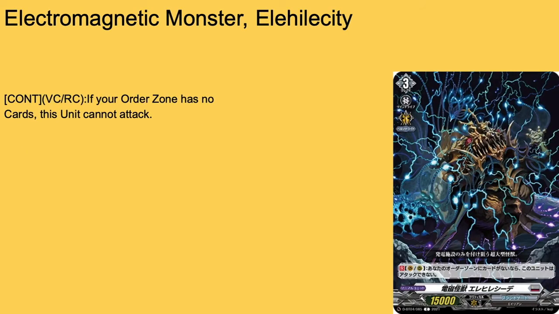Next up, we have Electromagnetic Monster Elehilecity, grade 3, 200 Persona Ride, 15k base, continues Vanity rear. If your order zone has no order cards, this unit cannot attack. Has a Vanguard ability. That means this is a new ride line, right?